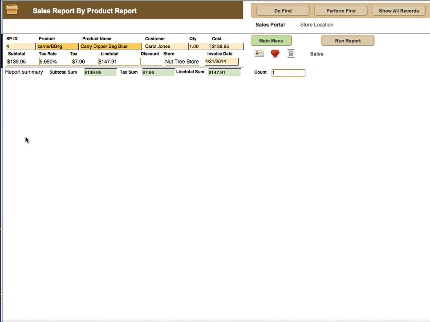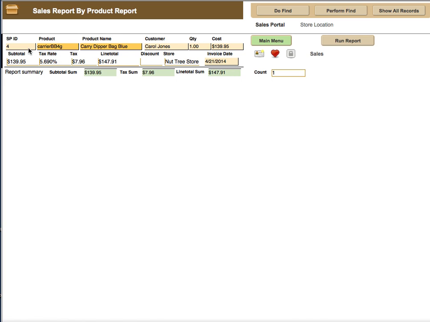Now you can go to the next level and you can say, okay, I'm going to do the formula for a date range to see what was sold in this quarter for this item for that product. I'm not really at this point caring whether or not it's for a customer unless that is important. But basically what I would do is go back into the find, and then do that find date range like we did before. Say, for example, I want to do January 1 to, let's say, February the 28th, so I can get the first quarter range. Then I would put that information in there, and it would show me all the sales for that period.